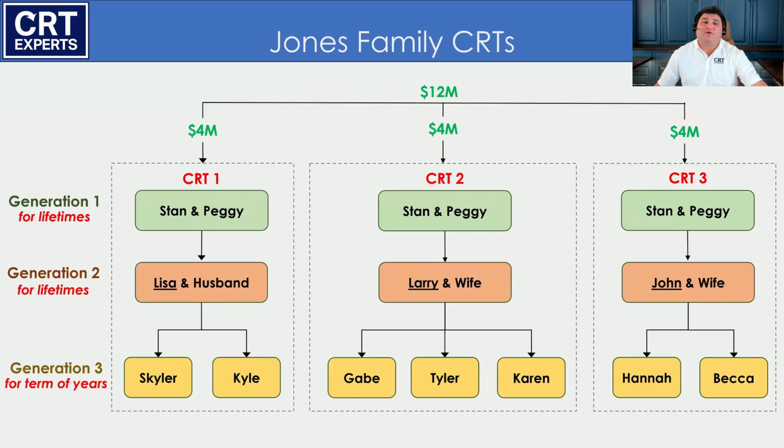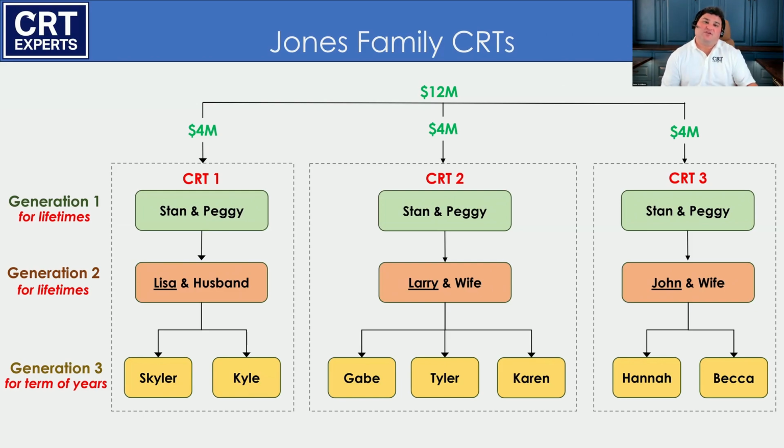One thing I want to point out here, this is a different family. This is actually from a case study on the webinar that I linked to earlier. What I want to point out, though, is we can do this planning with multiple CRTs. And in many cases, that is necessary. In this case, we had 3 kids. The more beneficiaries we have, more of what we would call family units. If we have two children, there's two family units: two children and grandchildren. If we have three, like in this case, there's three.